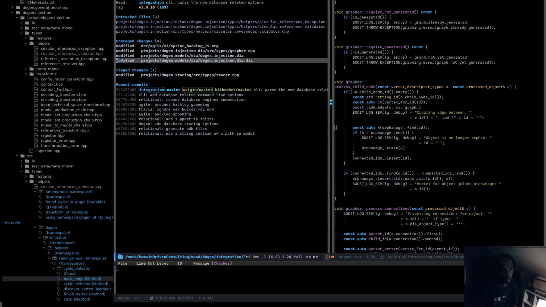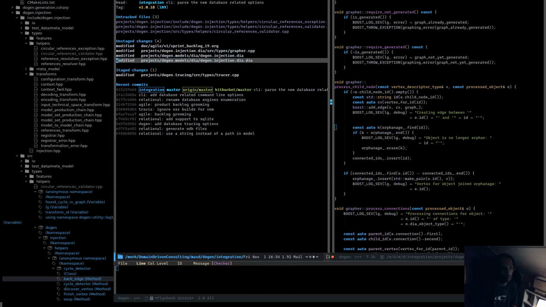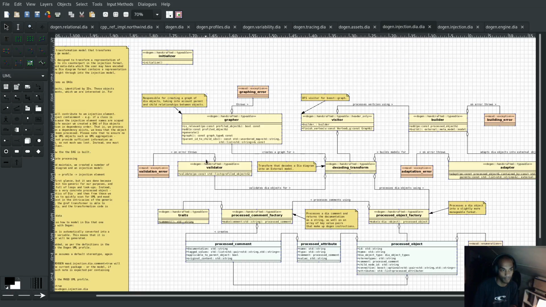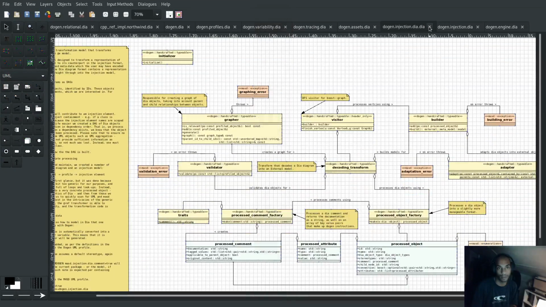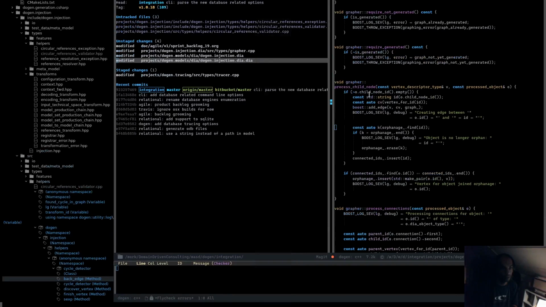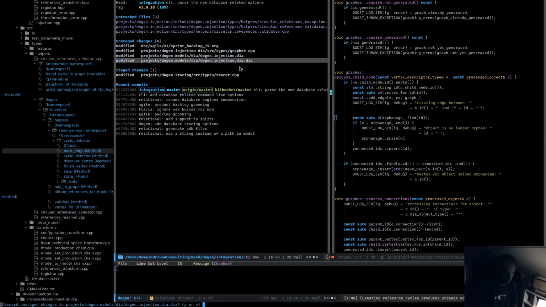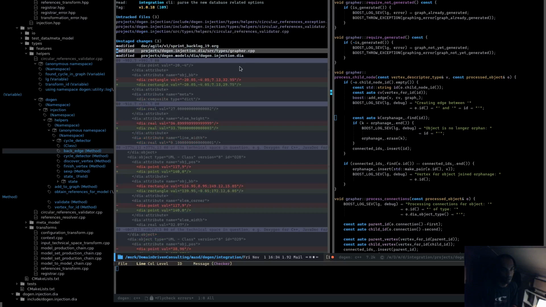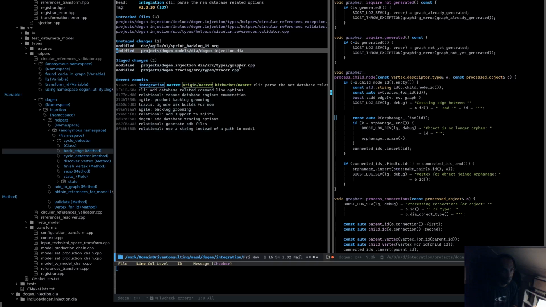This is real work. Not entirely sure we changed much on injection.dia, but I'm pretty sure nothing useful, so let's just close that model. We're not working on it. So what we'll do is get rid of that. It's one good thing of not having compressed diagrams is that you can easily diff them. And there's some cosmetic changes here as well.